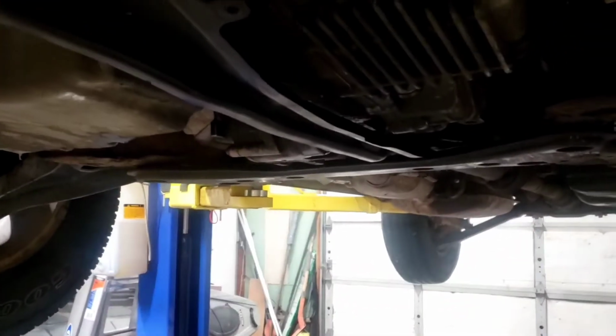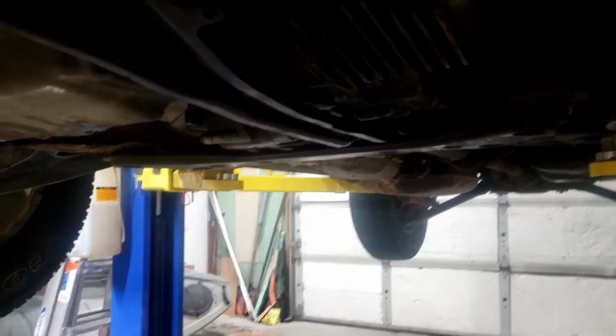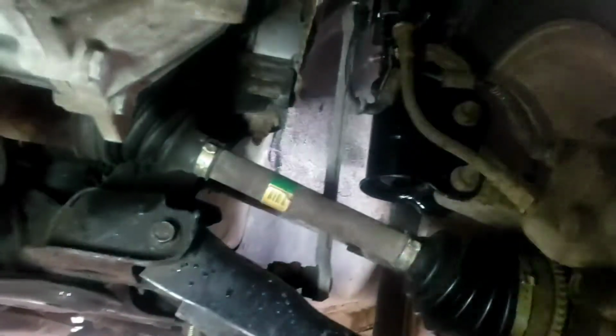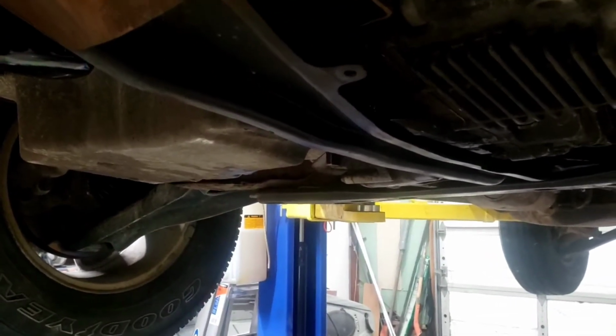So we'll tighten that up, check the fluid on that transfer case or differential, and then continue to go through. We're going to pull the tires off and check all this other hardware in there because we got a little bit of a clunk and noise in the front end. So we'll continue to go through it.